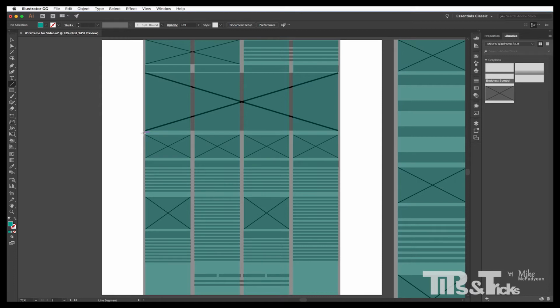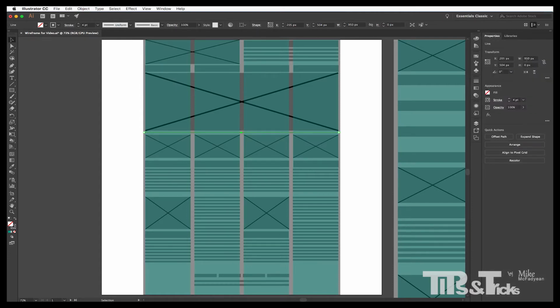And there will be a horizontal line running across there. And I'll just represent that as a dark gray, a couple of pixels in width, and just move it into position, make sure that it's 960.